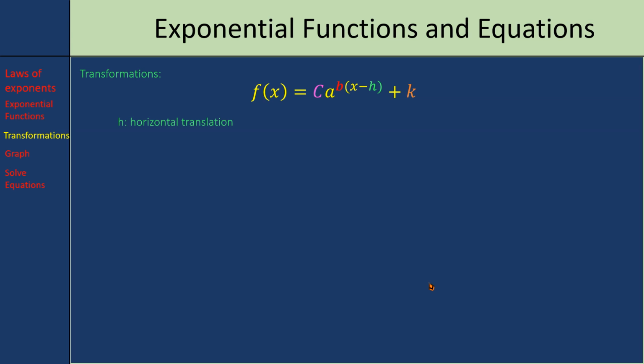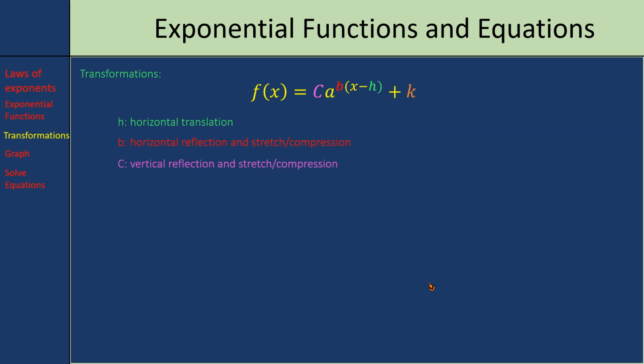So h is the horizontal translation. So if it's negative, you go to the right. If positive, you go to the left. Things like that. Right? You guys know this. The next one you would do is b. B gives you the horizontal reflection and the stretch or compression, okay? But we're not talking about the compression or stretch too much for horizontal. So you guys don't have to worry about that. Just worry about the horizontal reflection. If B is a negative number, it reflects sideways, okay?